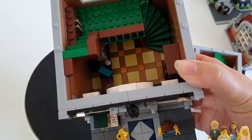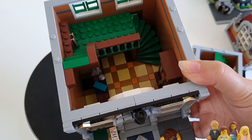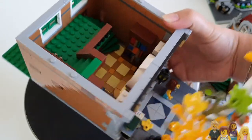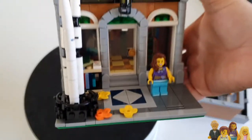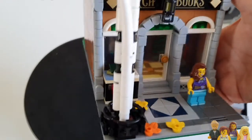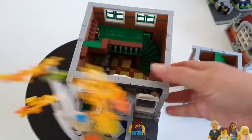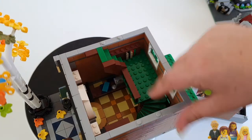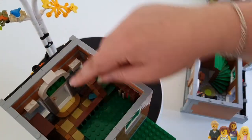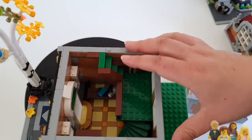So you've got a nice tiled floor there. Some sort of, is it the Fiat 500 yellow? I don't know what that's called, whether it's sand yellow. There's a bookcase full of books. Maybe we'll have a look through the window. You can't really see. There's a whole load more books under that mezzanine level. You've got the counter to buy with a little till. And then a nice little step up and out to the pavement there as well.